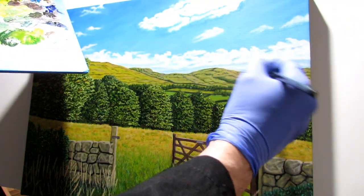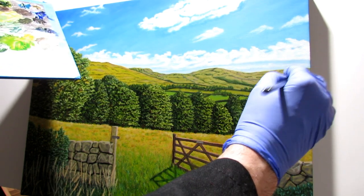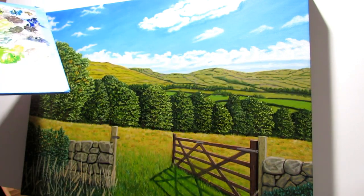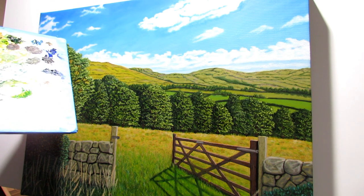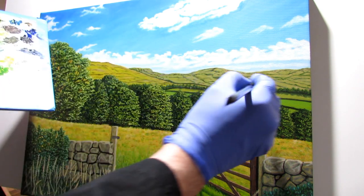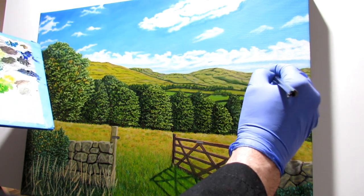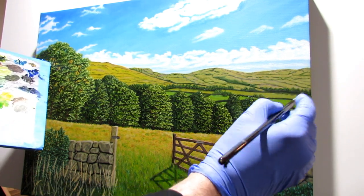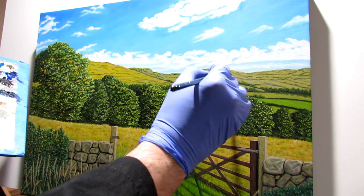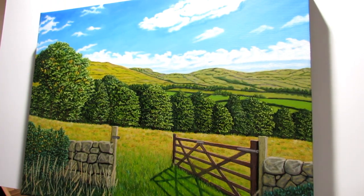And the thing is, it'll stay wet for a while, so I can brush it off. But what this will do is it'll make the hills in the distance look hazier. That's what I want. I want the distant hills to look washed out a little bit.